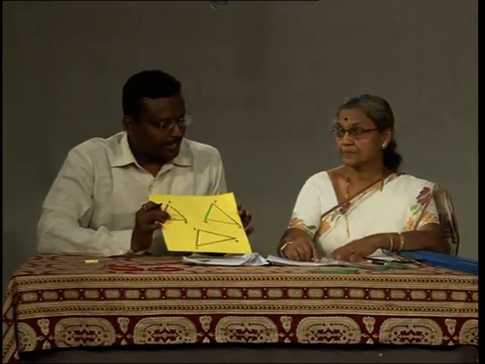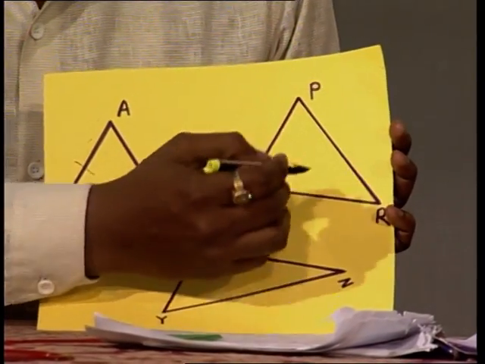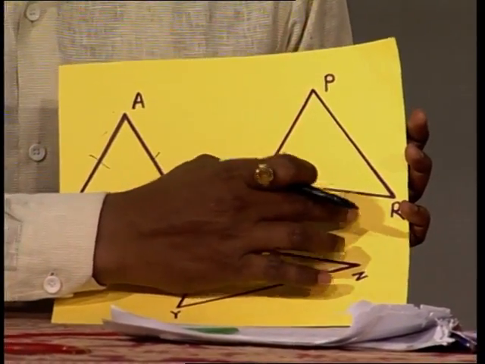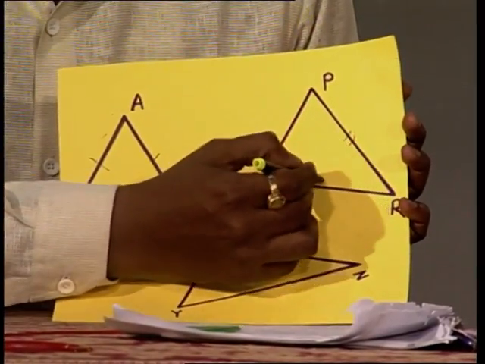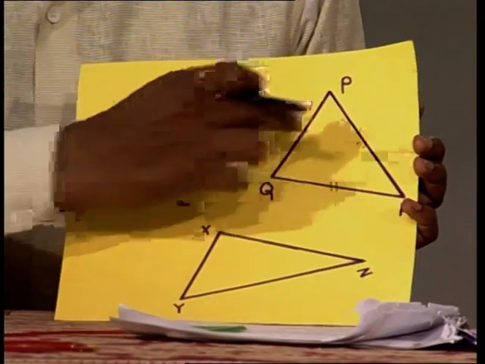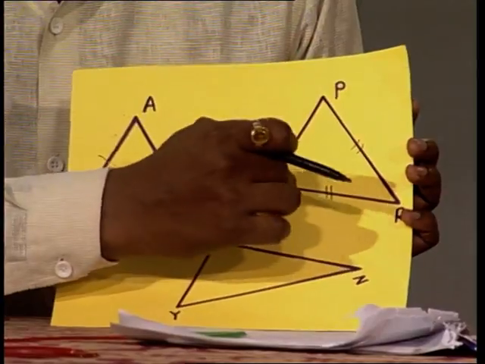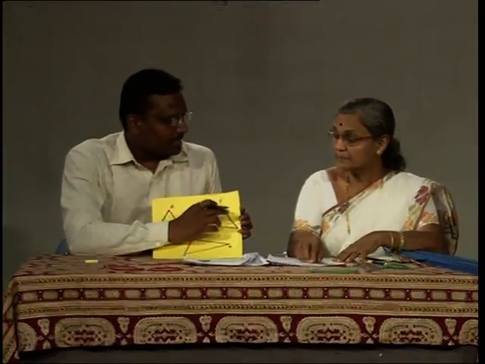For the second triangle PQR, we observe that the length of side PR and the length of side QR are of equal measure. Therefore, we show the two sides by double line marking, the sign of equality, to show the equality of sides PR and QR. Such a type of triangle is called an isosceles triangle, when two sides are of equal measure.